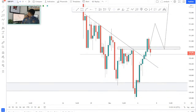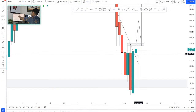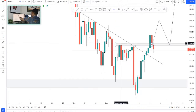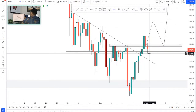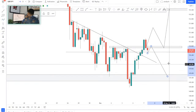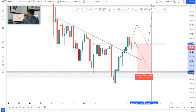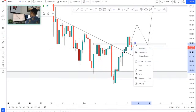But if we don't, and we actually see the daily pull back underneath that line again, just give us a wick, and we see the 4H close strongly back below this level, that was probably just a false move, and then I think GJ is most likely going to roll back down into these lows here to retest that key support, which is probably still a worthwhile trade to look to take. That's over 100 pips. If you drop to lower time frames, it will definitely be a good trade to take.